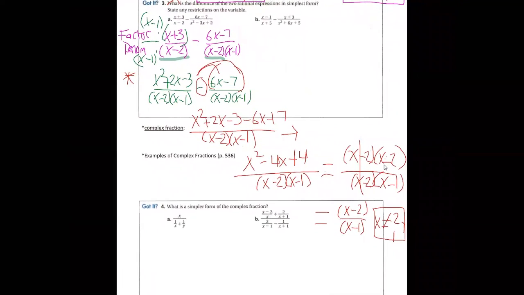Let me look at this part B. If you want to try part B, just one tip: when you get to the end, your numerator is not going to factor. You're not going to be able to cancel things out at the very end, but you should be able to factor your denominators and get a common denominator. You're not going to be able to simplify it very cleanly.